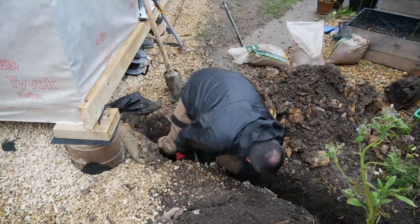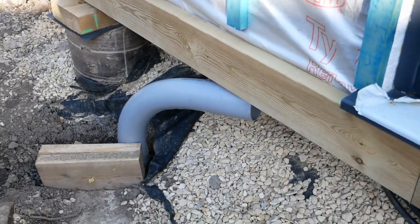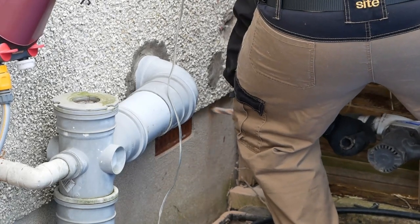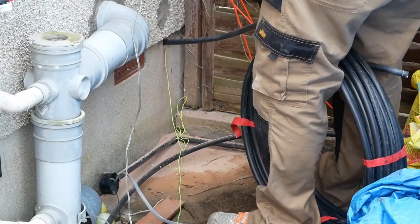For data, I ran an armoured 8-core fibre optic cable. For many of you, this will be massive overkill, but it gave me the options I needed with the redundancy and future-proofing built in, with the benefit of not having to worry about interference from the electrical supply.